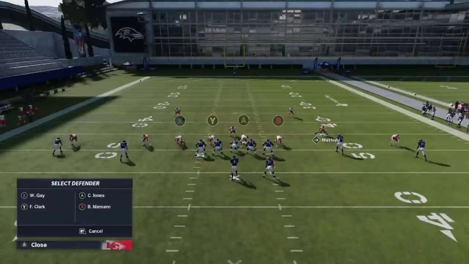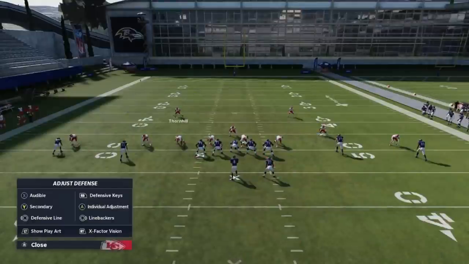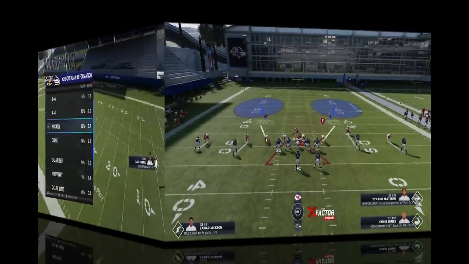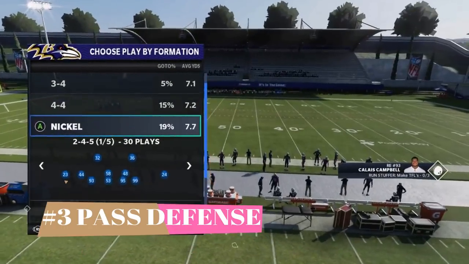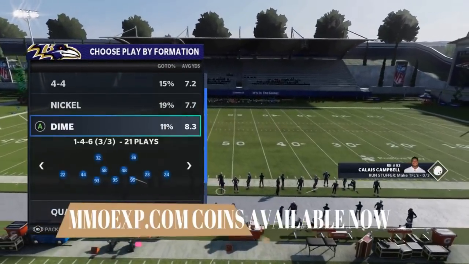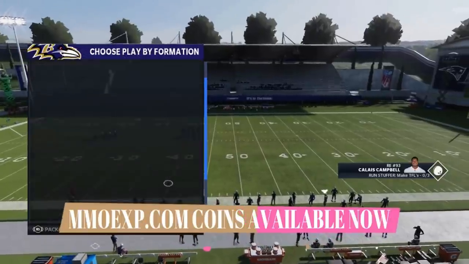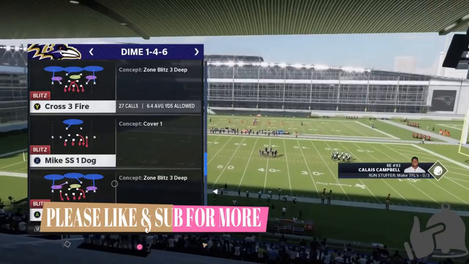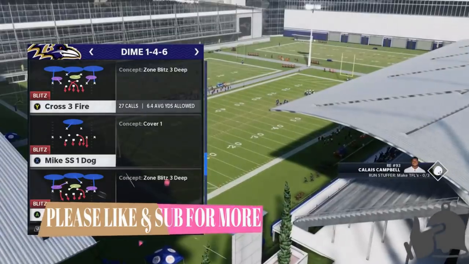I just find that the best way to go, and what leaves me open the most to free range, is going to be dropping these guys back into vert hooks. But when I get into predictable passing situations, one of my favorite plays to run is out of the dime 1-4-6. The cross three fires the play. Like I said, if you watched my channel for a long time, you've seen me run this play. I put out a video about it last year.